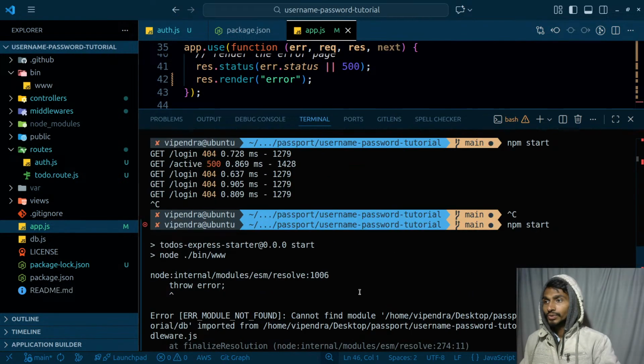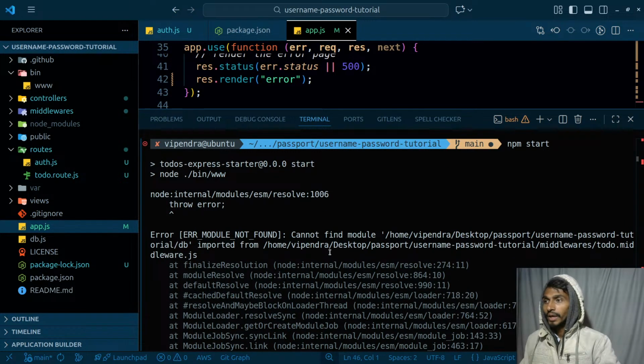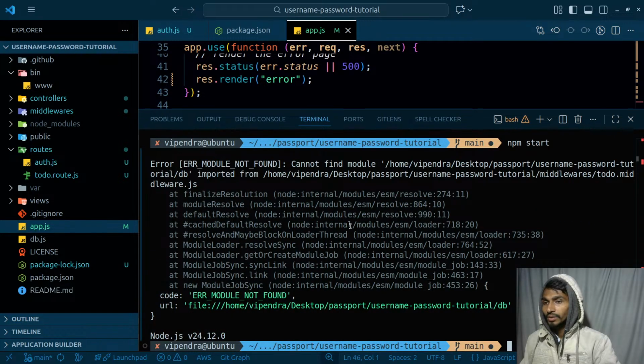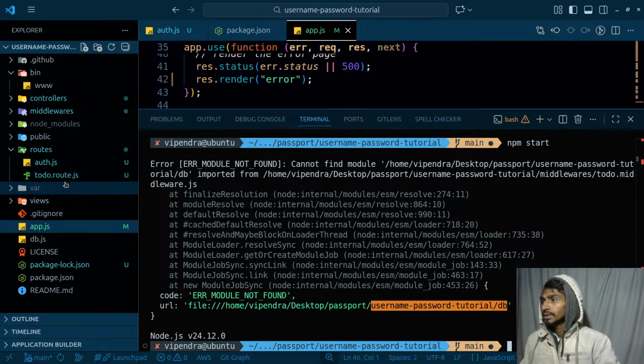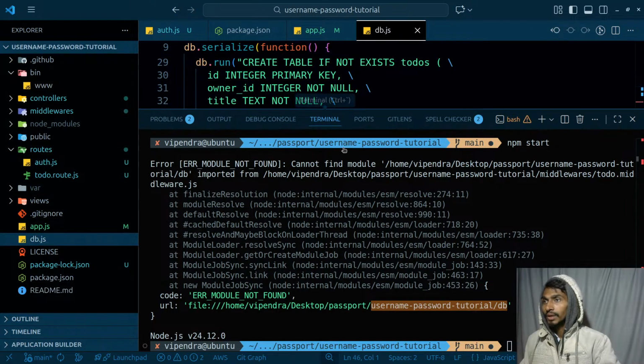What have I changed? Actually, I haven't changed what. I have changed many things. They are simply saying that, bro, username, password tutorial, that is okay. Inside db, if you go to db part, let's go to db part. Wow, I deleted that or what? Yeah, no, not yet. I haven't deleted that.